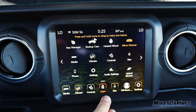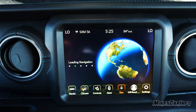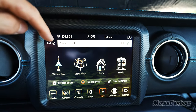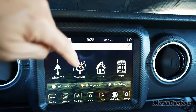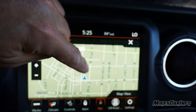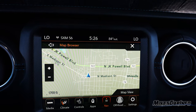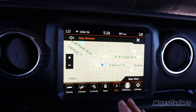So the next one, for different features, of course. So the next one will be your navigation, and we can put in a particular address. We can search for an address. We have different settings here, but let's just view the map and see what it looks like. You can pinch zoom and move it around, kind of get your bearings if you want. You can change your map view as well. It's a really good system, it's a good clarity.